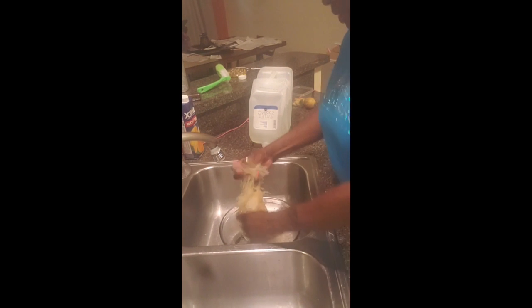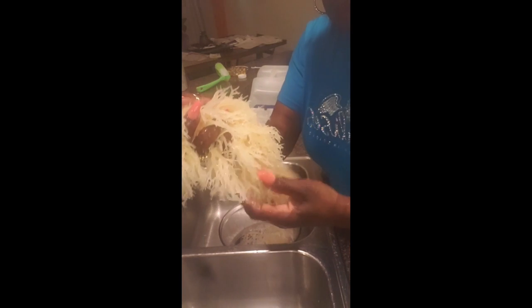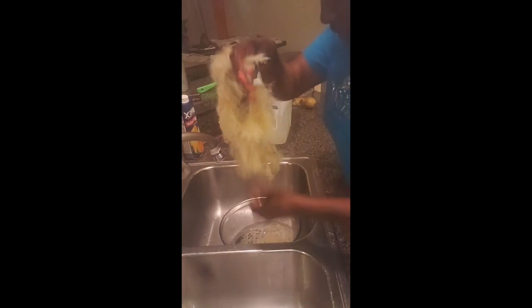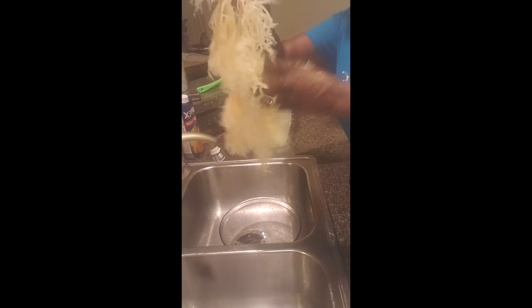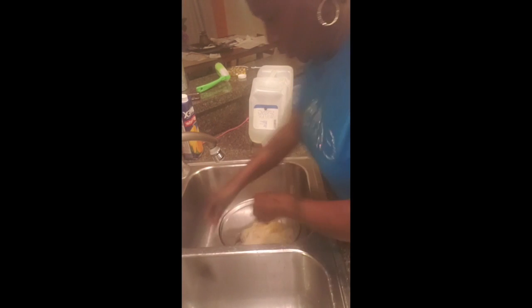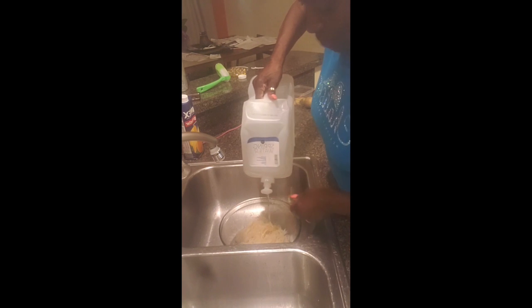I've done this before, but I actually want you to see what this looks like. Look at that. Look at this sea moss, right? It's so much compared to what it was when we started off. Look at that. This is 2 ounces, y'all. So it has, I'm sure, at least 4 ounces. So what I'm gonna do is put some more water in it.